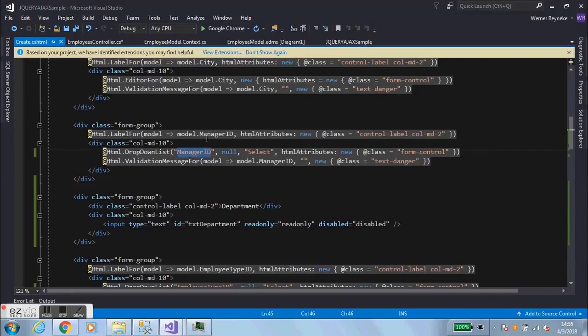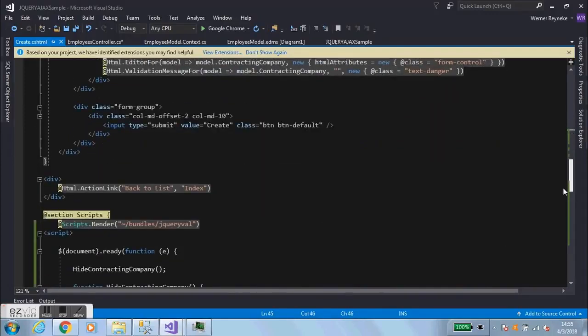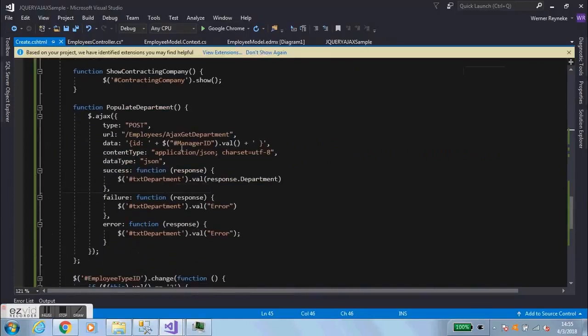And here we go, we have managerID. If we have a drop-down list, as we create a drop-down list, we want to display a list of available managers so that the user doesn't have to manually type in the ID of the manager. You just want to select an existing manager. To make it more user friendly, you tell it to get the .val, the value of the managerID element on your page.